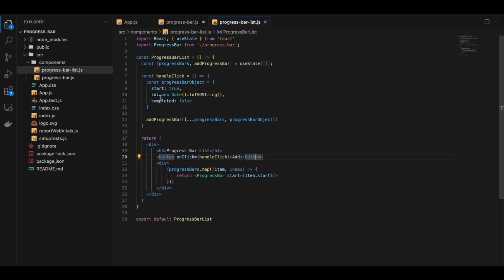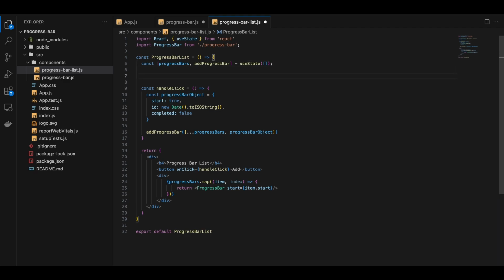So here initially we kept the start as always true, but it should not be always true. The start value depends on the currently running progress bars. As the question said, at a time we will run only two progress bars. So let's say you have added three progress bars.